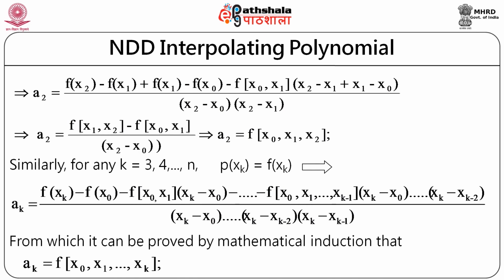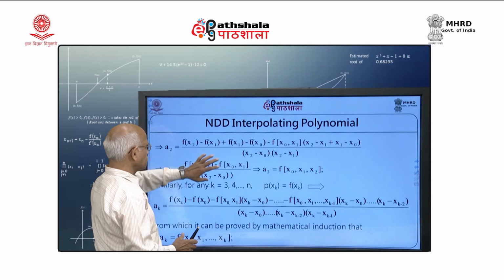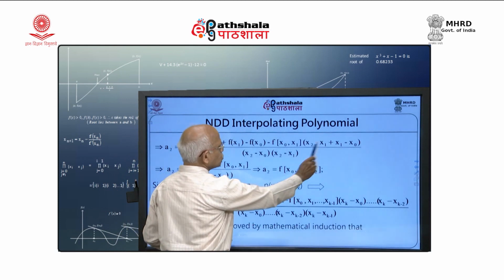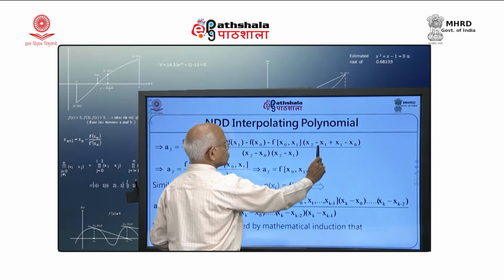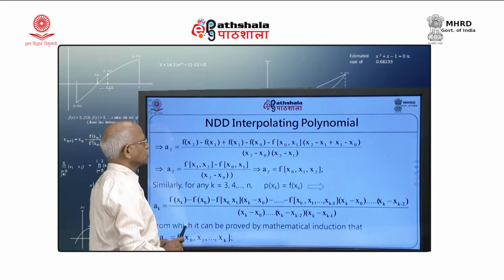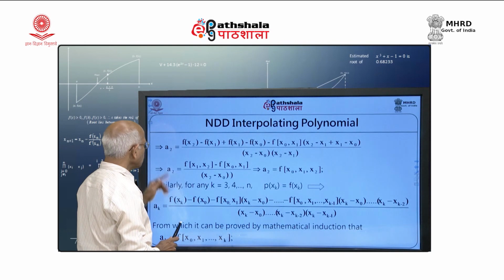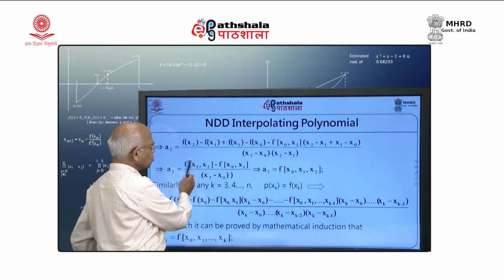So, what I am trying to do is f(x2) minus f(x0), I am writing it as minus f(x1) plus f(x1), just to make it in the proper format. So, that is what I will do, and this x2 minus x0, I am writing it as (x2 minus x1) and (x1 minus x0). And then I am going to simplify this whole thing. So, what will happen now? Let us look at this.